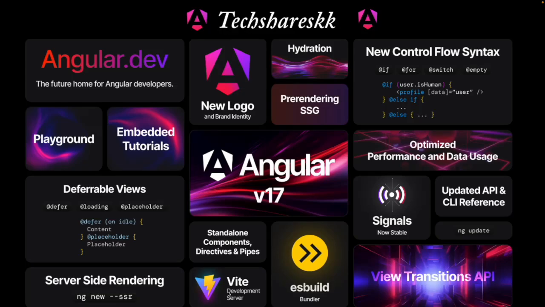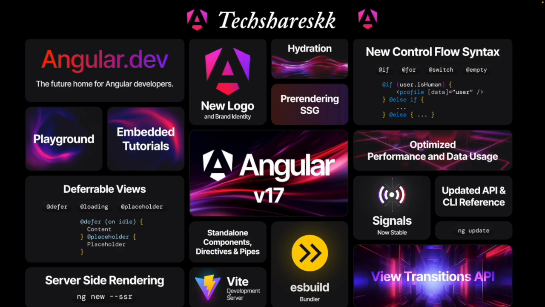In this video, we will learn about Angular version 17 updates. So here we target what are the different types of features which came in Angular 17, what became stable, what became deprecated, and what is going to become stable. All these cases we will be learning over this video.